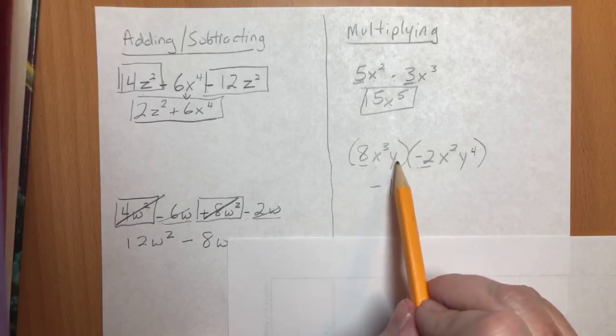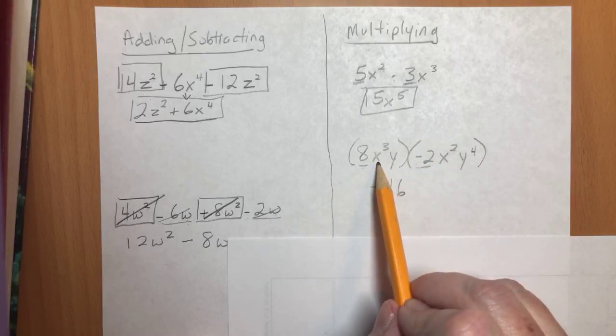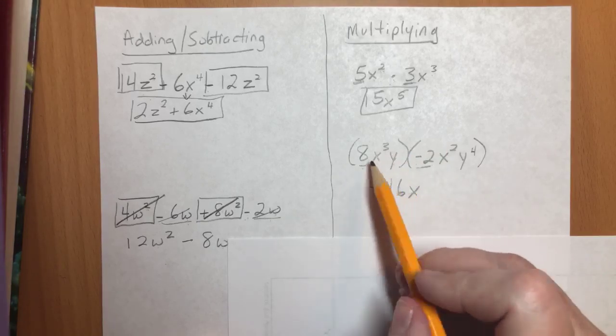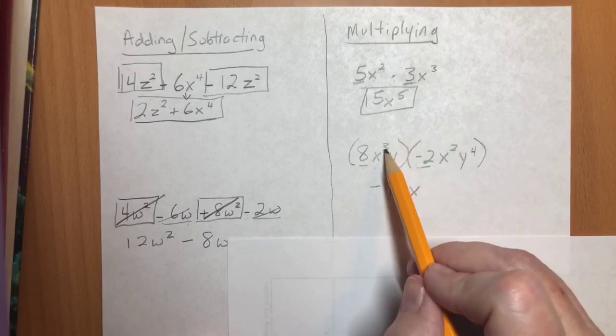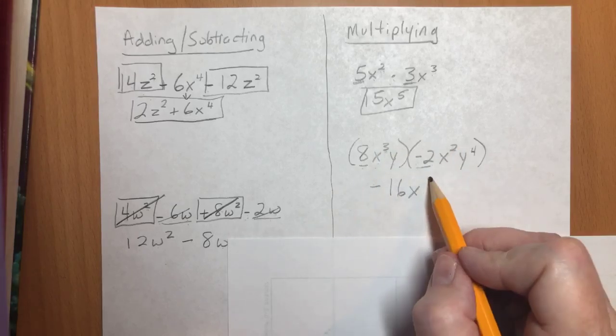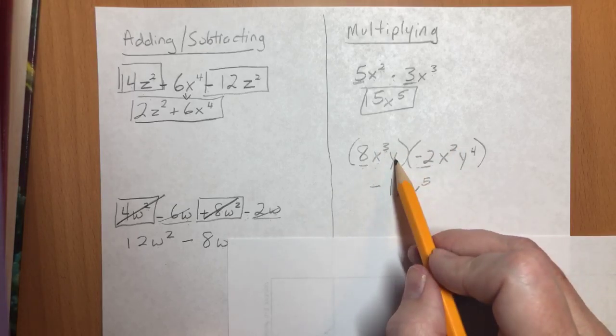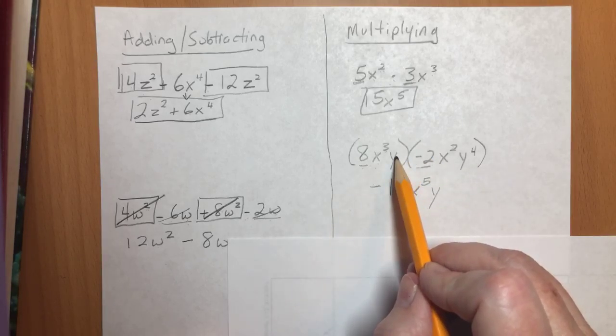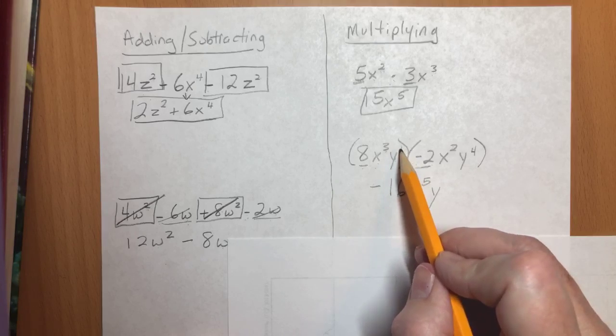Now this time we have two variables. Let's start with them in alphabetical order. So we start with x. And remember, we don't multiply these, we add them. You add the exponents. 3 plus 2 is 5. Now the next variable is y. Now we don't see it. What's up here? I hope you all said 1.